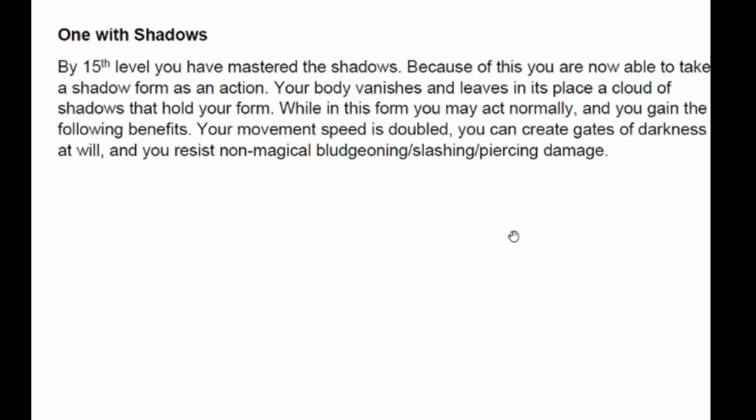Your move speed is doubled, you can create Gates of Darkness at will, meaning you don't need to use a bonus action, and you resist non-magical bludgeoning, slashing, and piercing damage. I like to think that it's because there's just a shadow there. Weapons that are not magical are just moving right through the form.